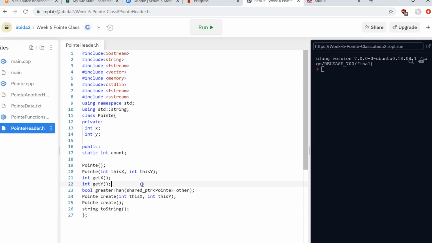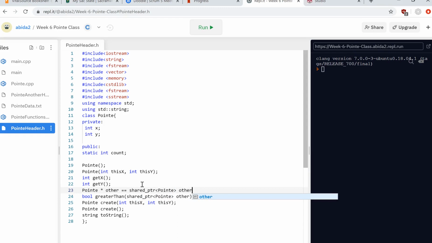Before, we were doing something like point star other, and this is now exactly equal to shared pointer, and then we put the point here and we say other.